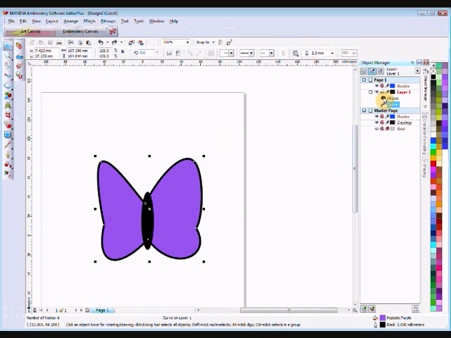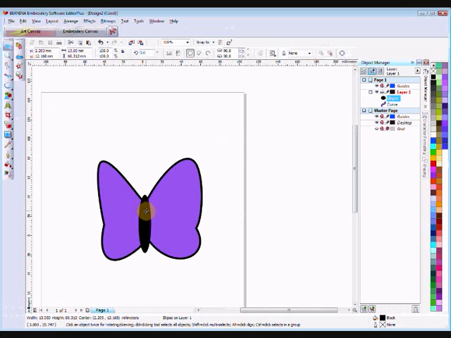So that was the purple wings of the butterfly, and if I go to the black ellipse, that will be selected. And then I've got my little moving cursor. I can move that into a better place. Right, I might just like to rotate that. So when you've got your select on, your second click will give you your rotation buttons, and I'll just rotate that a little bit and move it just a fraction.